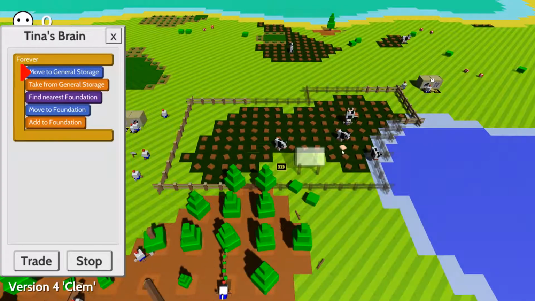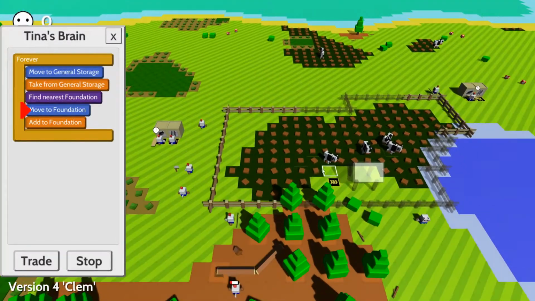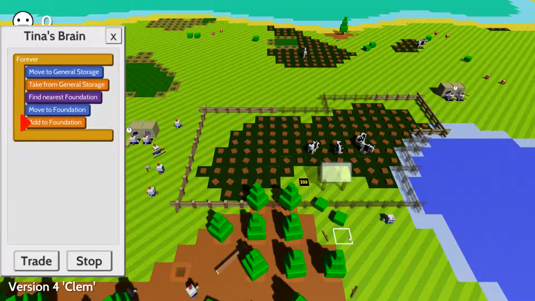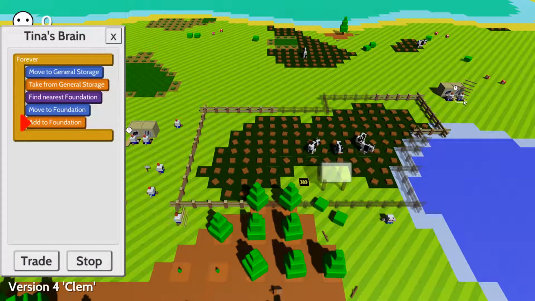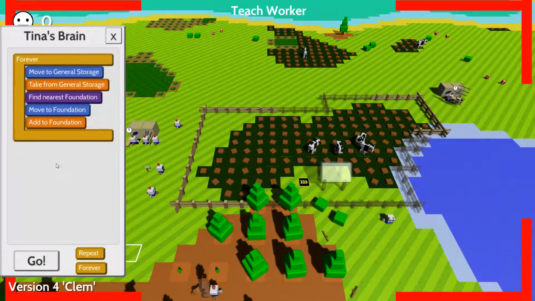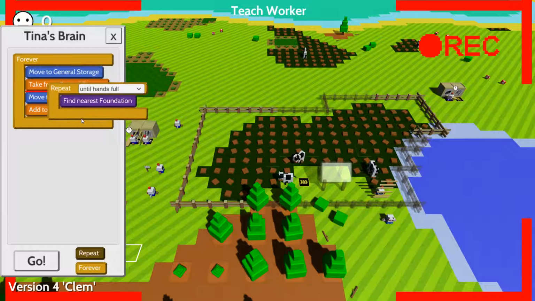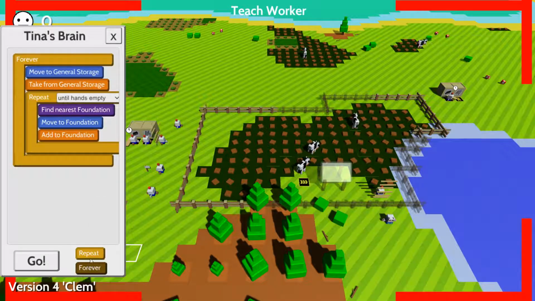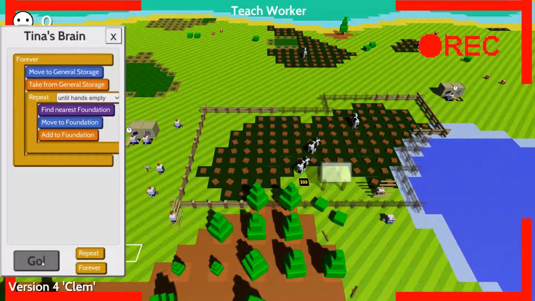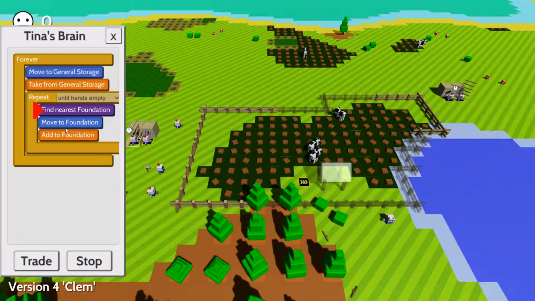Cool. Right. So let's slide him back in there, and try and get him to stay in there as well. All right. So he's kind of, oh, he's really messed up. Okay, let's stop, teach, repeat. Let's see if I do that. Move to foundations, do that until your hands are empty. Right, let's see what happens if. No, he's not going to the next stage.